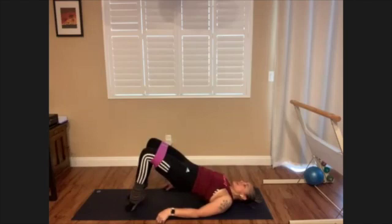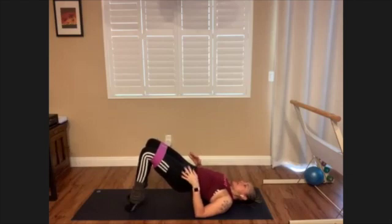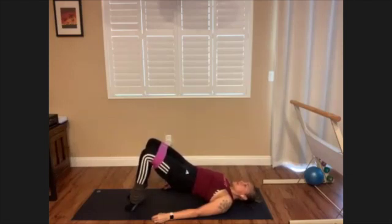All right, last change. Hold the press out and just pulse up at the top. Add that press if you want to have a little bonus points here. Pulse press, pulse press. This is it. Last one, then we're stretching. Pulse press, pulse press. 16 more counts.